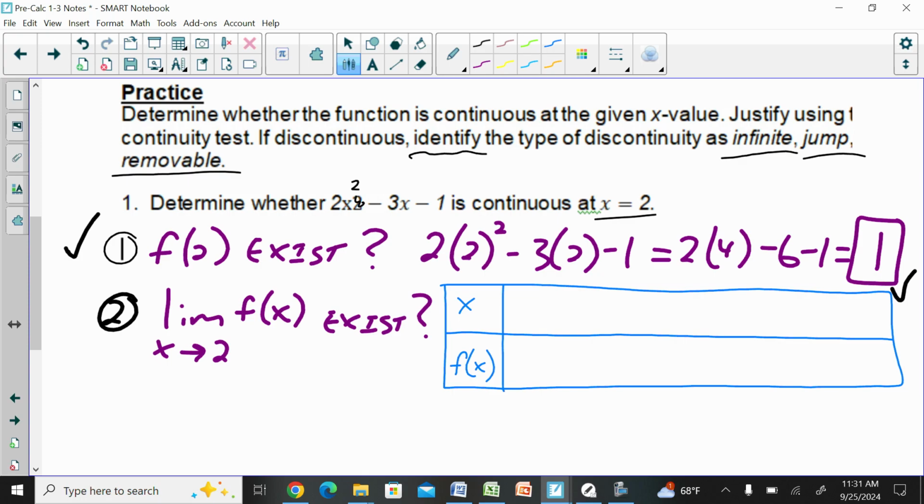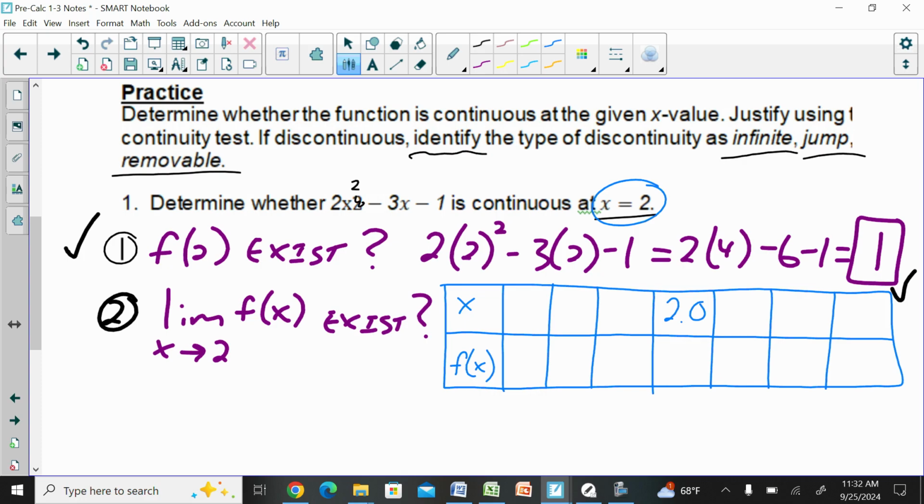We also know that we're approaching 2, right? That's the thing. So we're going to put 2 in the center here as x approaches 2. I'm going to put it right in the middle, 2.0, and make that its own column. We want some values approaching it as we go, so we want 3 values on each side. I'm going to make 3 more columns here and 3 on this side. Now I can plug in some values.